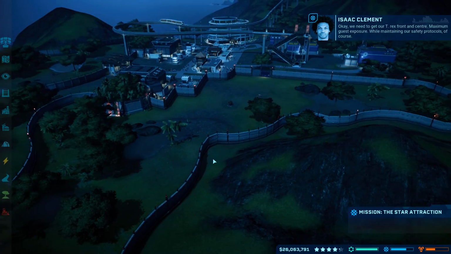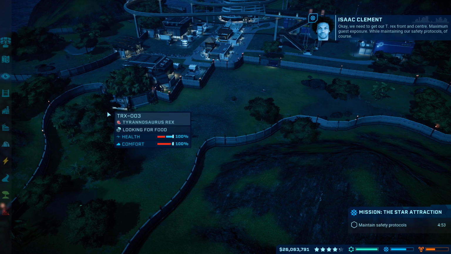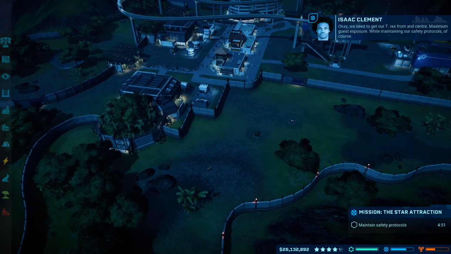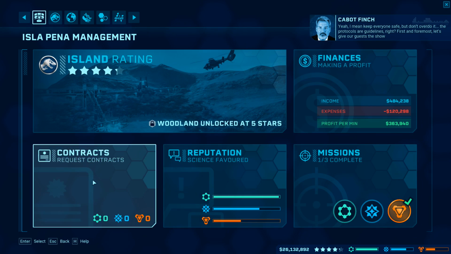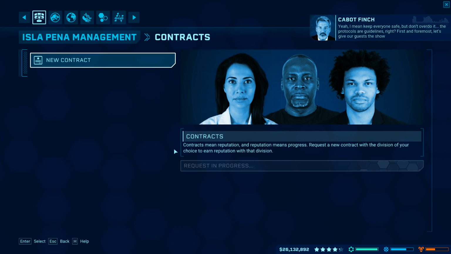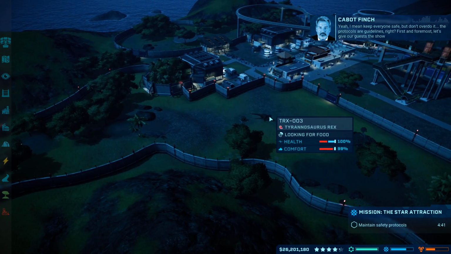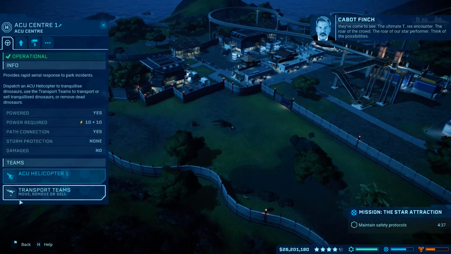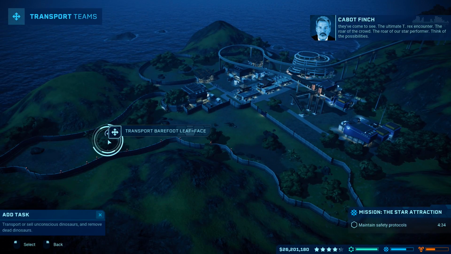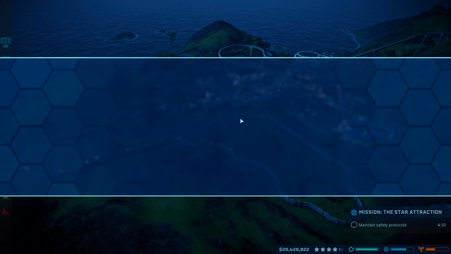Okay, we need to get our T-Rex front and center. Maximum guest exposure, while maintaining safety protocols, of course. Yeah, I mean, keep everyone safe, but don't overdo it. The protocols are guidelines, right? First and foremost, let's give our guests the show they've come to see. The ultimate T-Rex encounter. The roar of the crowd. The roar of our star performer. Think of the possibilities.